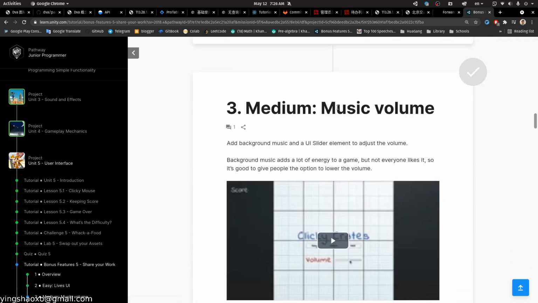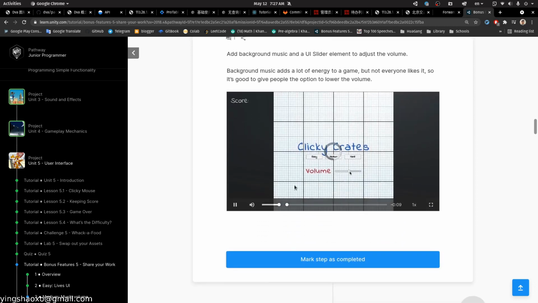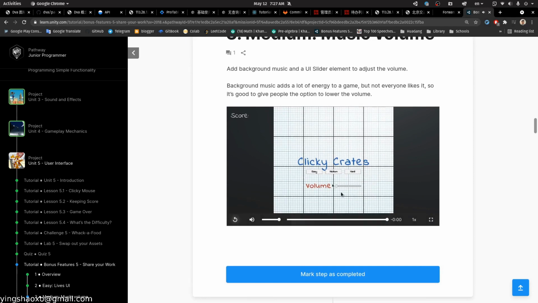The next one is median music volume. Add background music and a UI slider element to adjust the volume. Background music adds a lot of energy to a game, but not everyone likes it, so it's good to give people the option to lower the volume. Let's have a look at the final outcome. So basically, what he did is to add a slider, and we could use that kind of widget to change the volume.